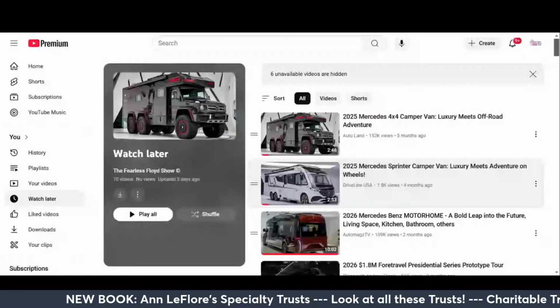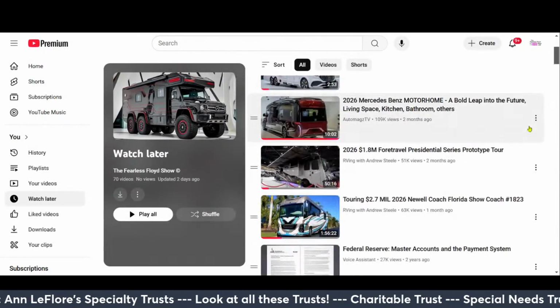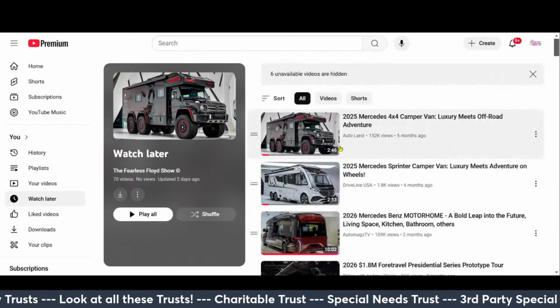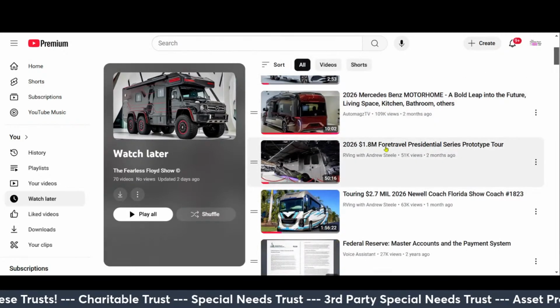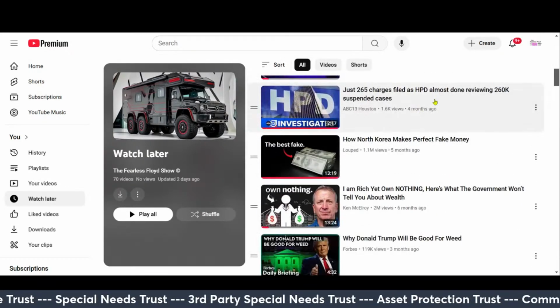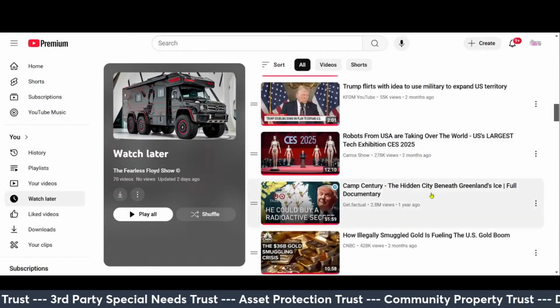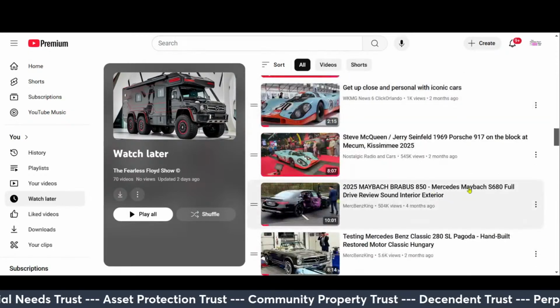Okay, let me share my screen so you guys can see. These are what I've got lined up for you. You see, I've got the big off-road RV and some other really high-end RVs.